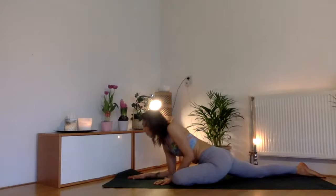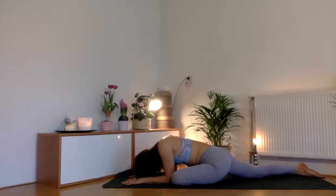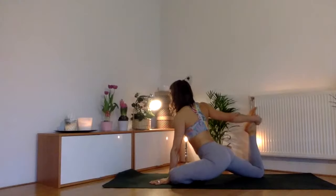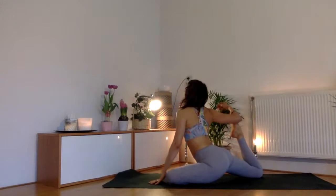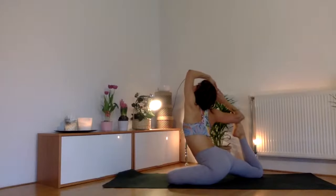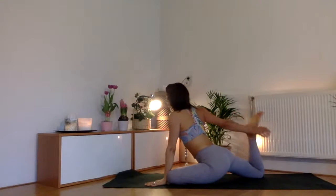Bring your elbows down to the floor. Relax your upper body, your shoulders, your back, your neck. Lift yourself up. Let's try if we can lift the lower leg from the floor and hold it. Release. Come back to down dog.